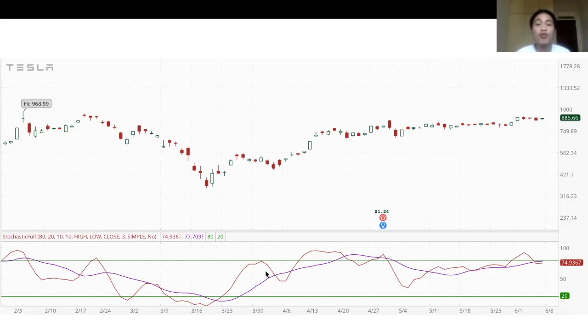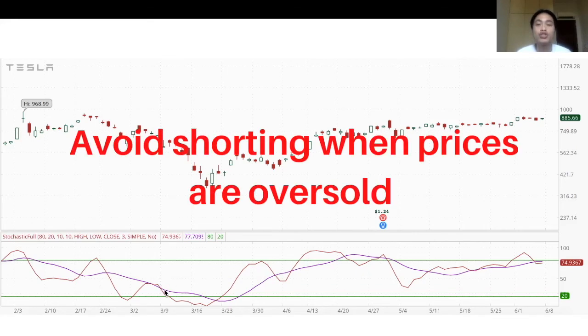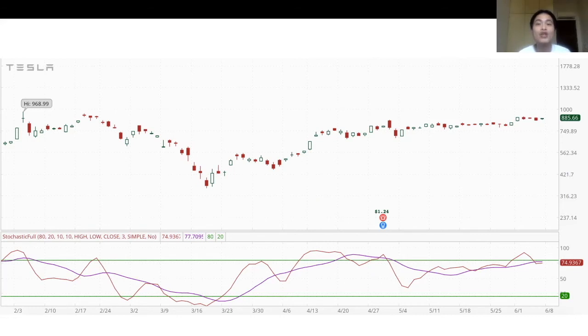And similarly, if we are shorting the stock, we do not want to short the stock when prices are in oversold conditions. Why do we want to avoid shorting the stock when prices are in oversold conditions? Because we learned that when prices are in oversold conditions, what happens next is that prices tend to rise back up. So if we are shorting the market, we do not want prices to rise back up. Instead, we want prices to continue to fall. If we are shorting in the stock market in oversold conditions, then our probability of success in the stock market is lower. There is a strategy on how you can use the stochastic oscillator in your trading in the stock market. Let's take a look at another example.